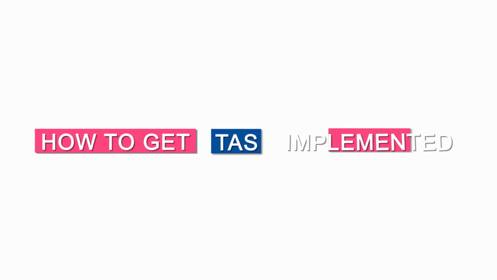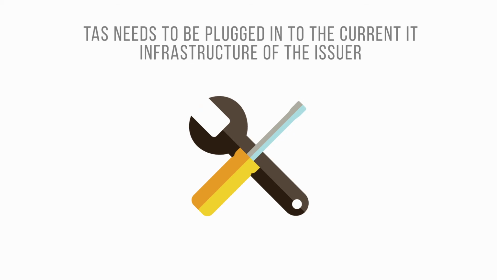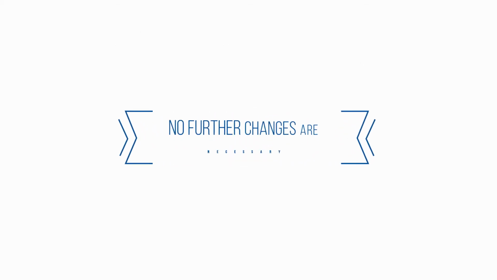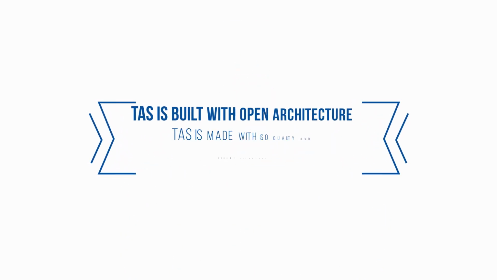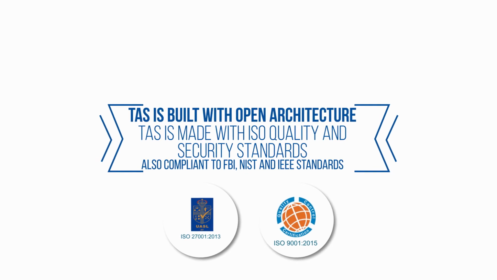How to get TAS implemented. TAS just needs to be plugged into the current IT infrastructure of the issuer. No further changes are necessary. TAS is built with open architecture, and TAS is made with ISO quality and security standards, and is also compliant to FBI, NIST, and IEEE standards.